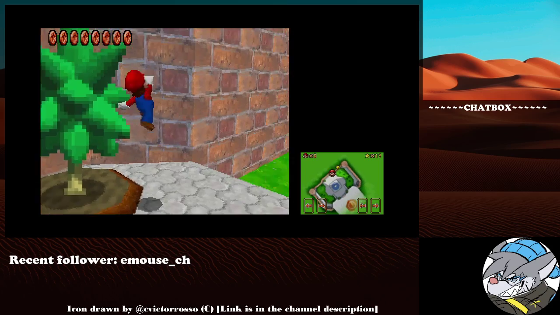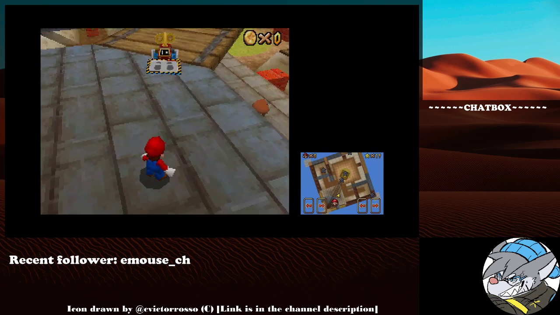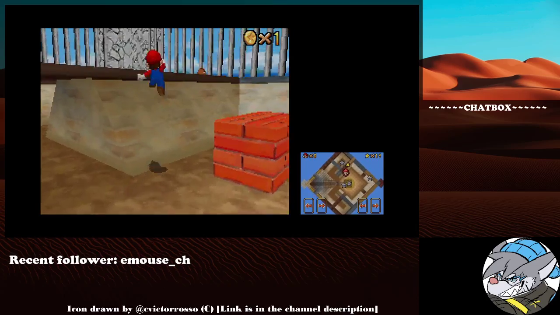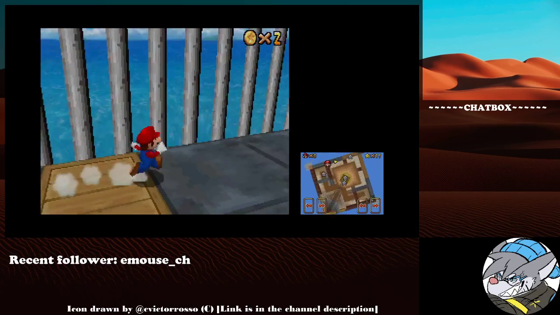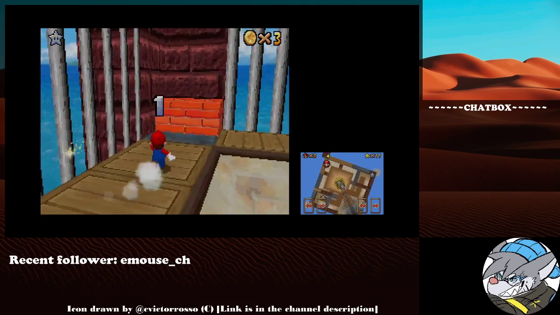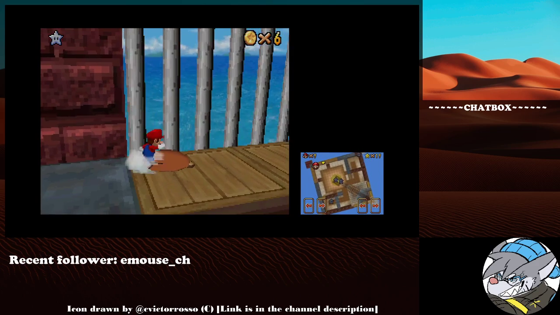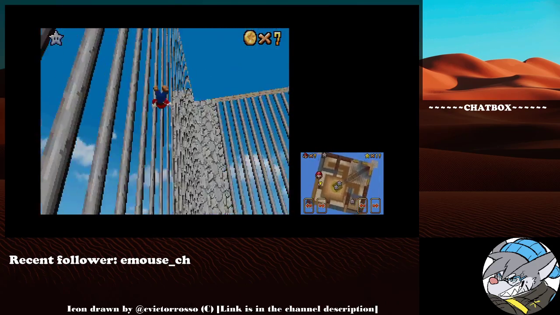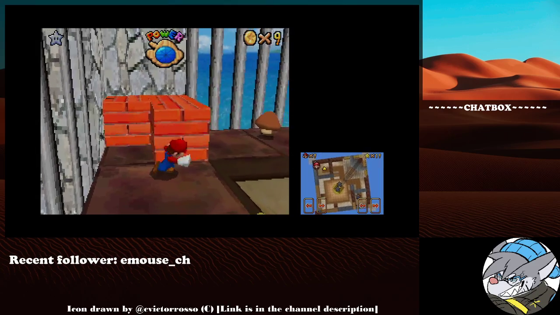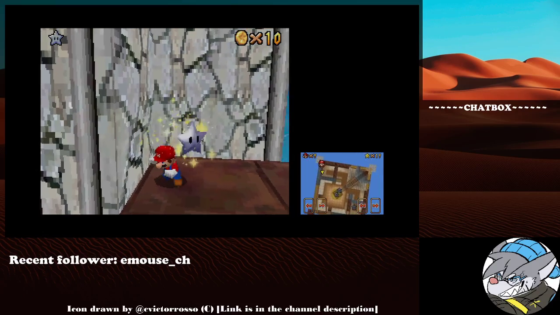Next up, be whatever's in here. Womp. Oh, secret of Battle Force. Oh, here we go. Oh, this is hell. Here we go.